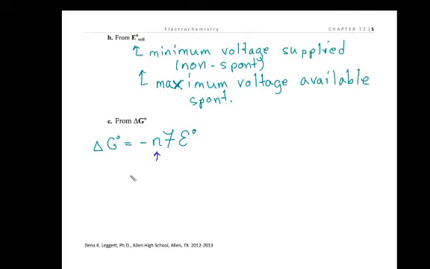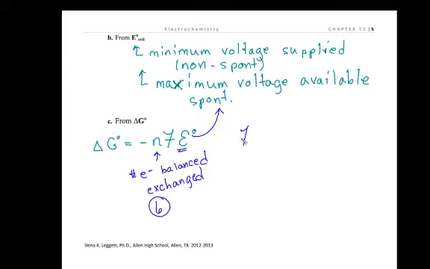N represents the number of electrons in the balanced exchange. So that's where we're going to get that multiplication factor that we skip when you calculate E naught. In our reaction, ours was 6. Remember, we had to balance it so that we both gained and lost 6 electrons. E naught, we know, is our minimum or maximum voltage.